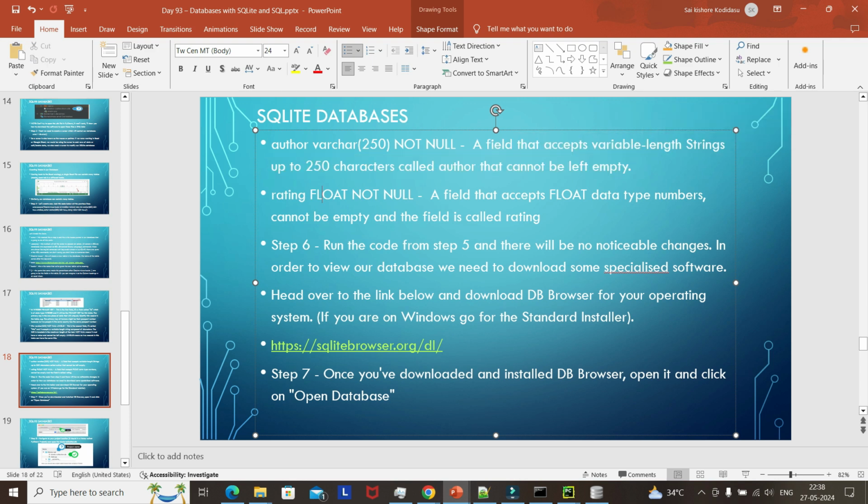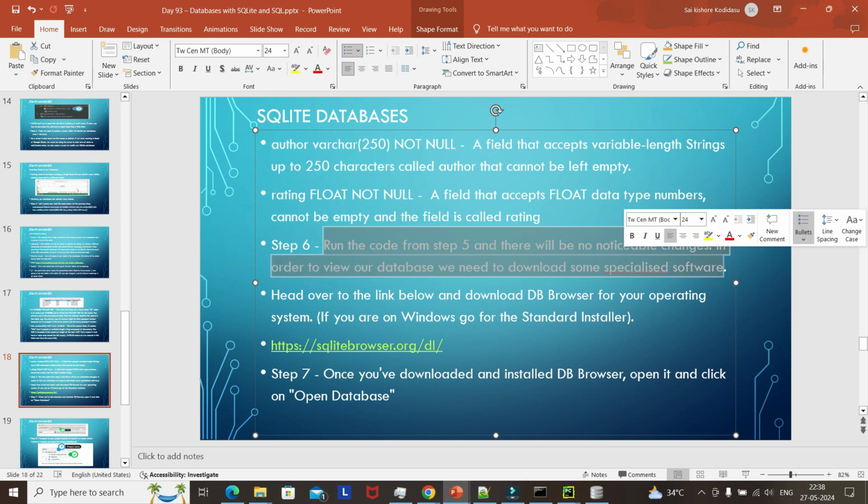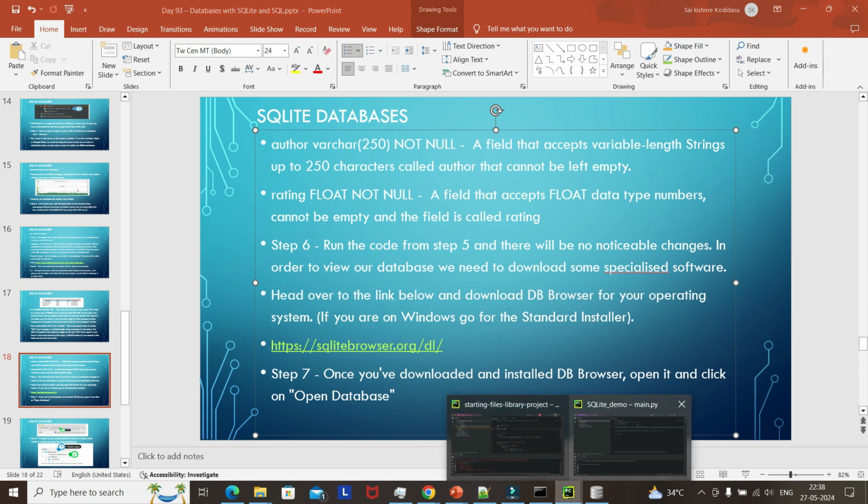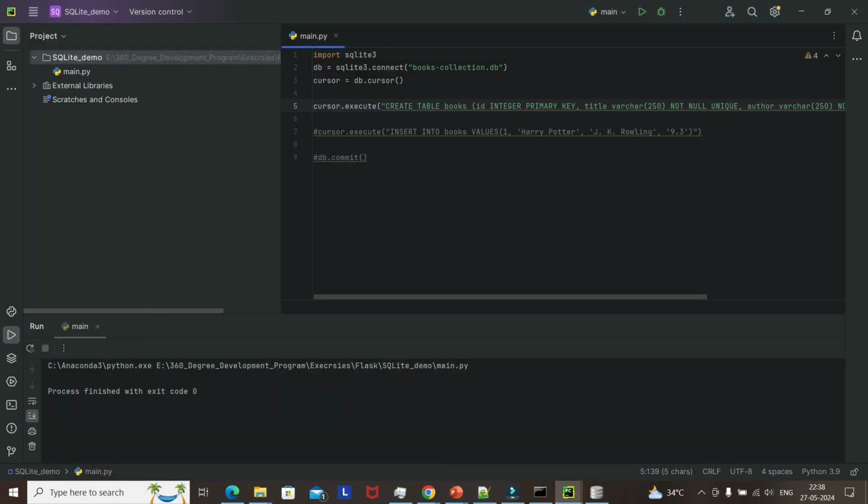The rating should be float and it should accept numbers as the data type. Now we run the code from step 5. So let's run.